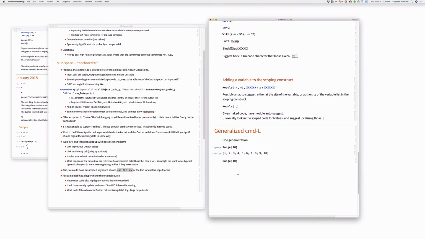Why not let me, with a modifier, Option Command L for example, bring in an iconized version of that? Or alternatively, bringing in the iconized version might be the default, and it's easy to uniconize.